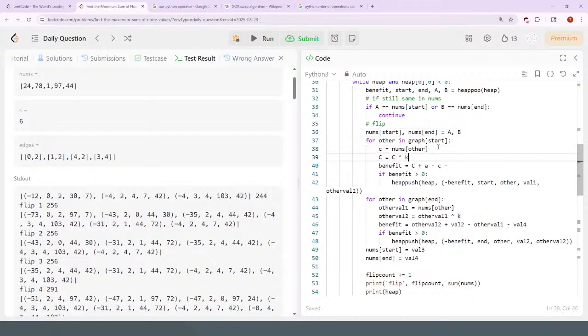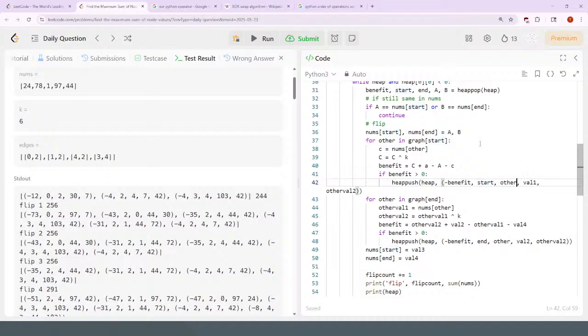Okay, so now check for the new benefits. For everything that's checked to start, try to flip it. So capital A goes back to lowercase a, C goes to capital C. So minus A minus C. The benefit is still greater than 0.